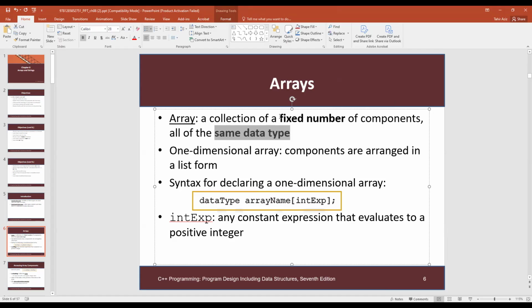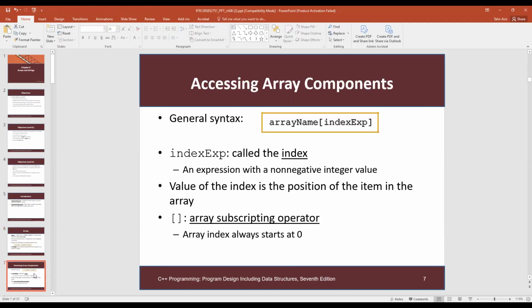Similarly, at the time of the creation of the array, I must provide the size. So a certain amount of memory is set aside at the time of creation. And what we are referring to here is a one-dimensional array. One-dimensional array, and gradually we'll learn about two-dimensional arrays and other types as well. All right, let's take a look.